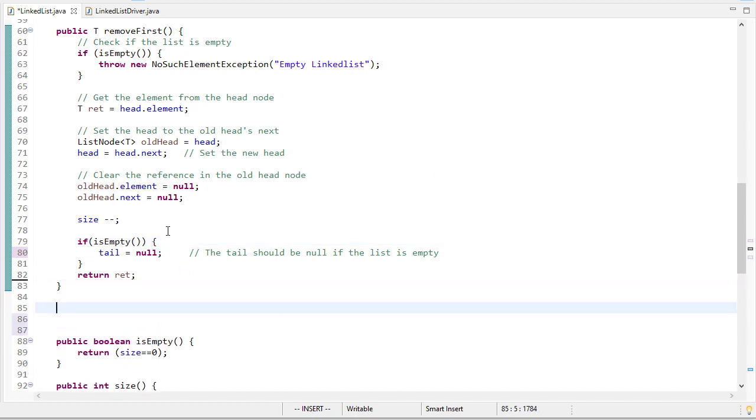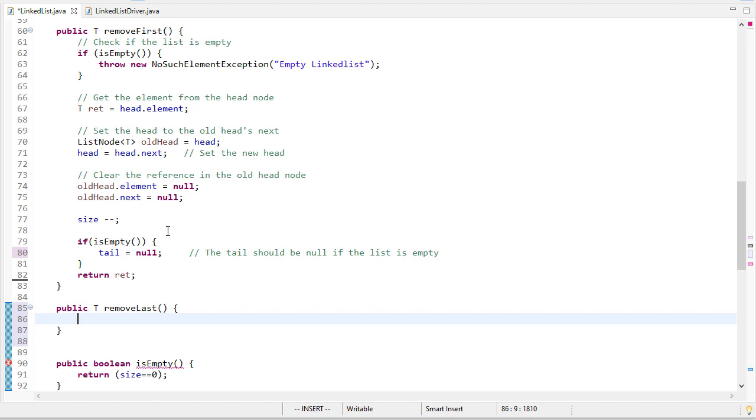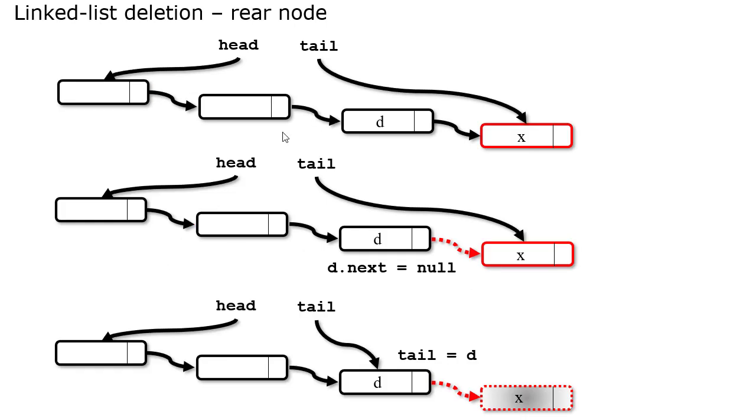So now let's add the RemoveLast method. And that'll actually be a little more involved. So let's first see what we need to do. When we're going to delete that last node, the tail points to that. So there's two things we need to do. We need to find the node that's the second to last node.